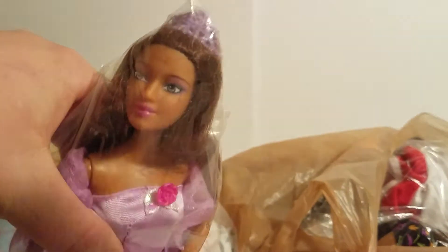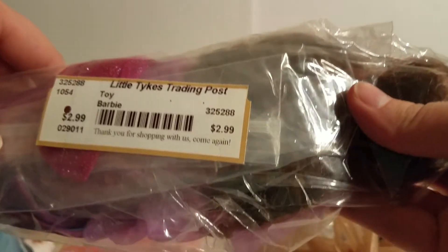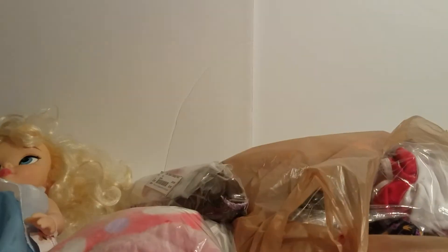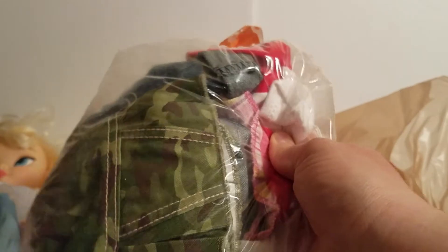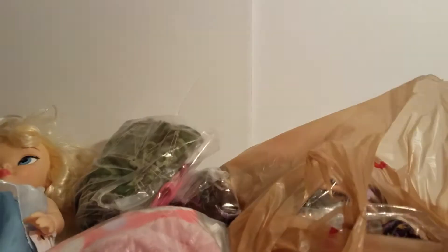We got this really pretty Barbie — she is wearing GOG Elsa's favorite color, purple and pink, and we paid $2.99 for her. Also, we got this bag of Build-A-Bear clothes. You can see it says right there Build-A-Bear Workshop, and this one was $1.99 as well. We usually just wash these and play with them for a while, and once we get tired of them, we move on.